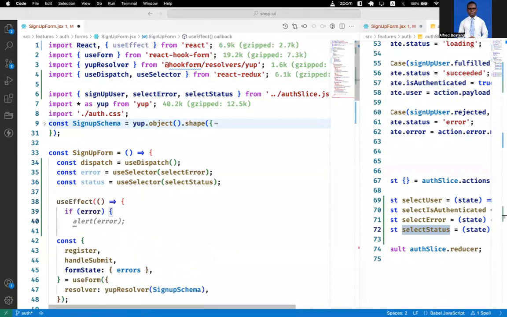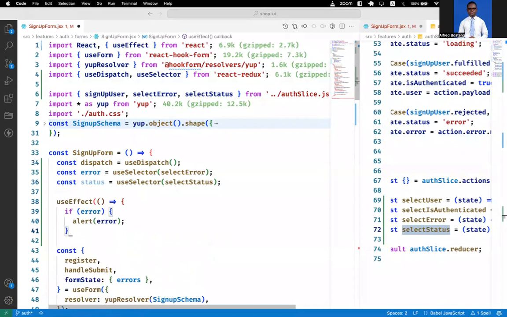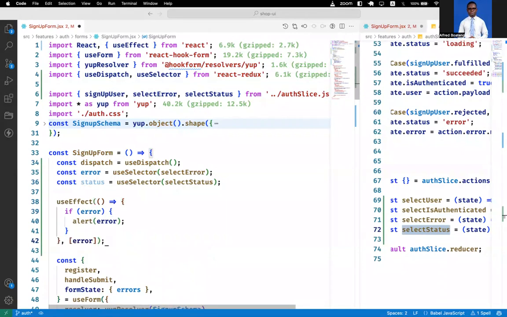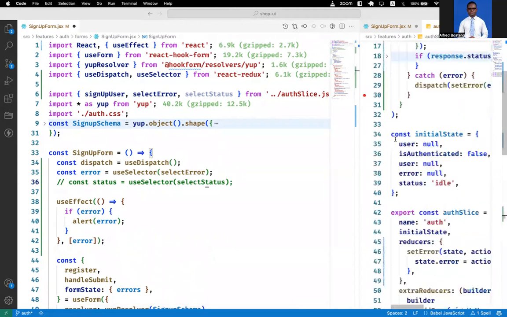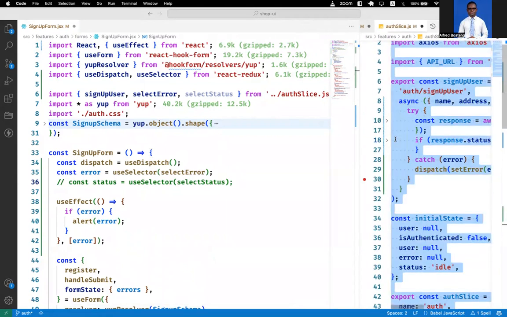If error, alert error, right? Perfect. And then we are saying that this should happen anytime there's an error in the code. I think you don't need the status. Why should you need the status? If there's an error, because initially error is set to null. So if there's something there, just alert it and let's go.